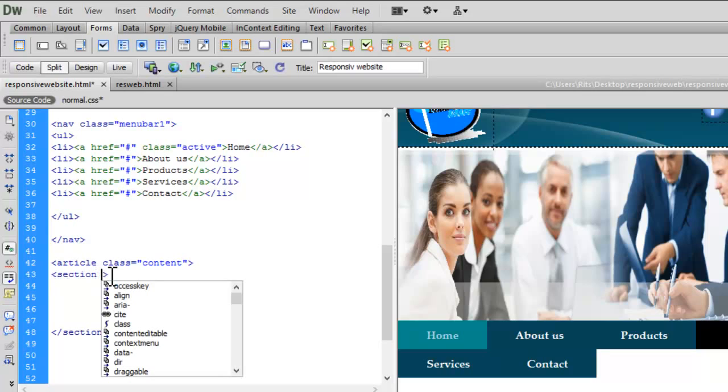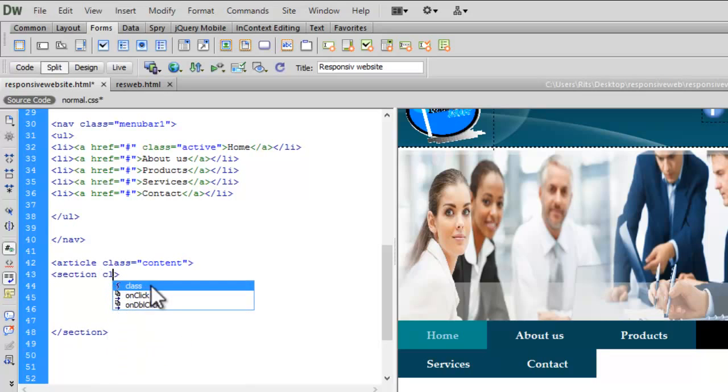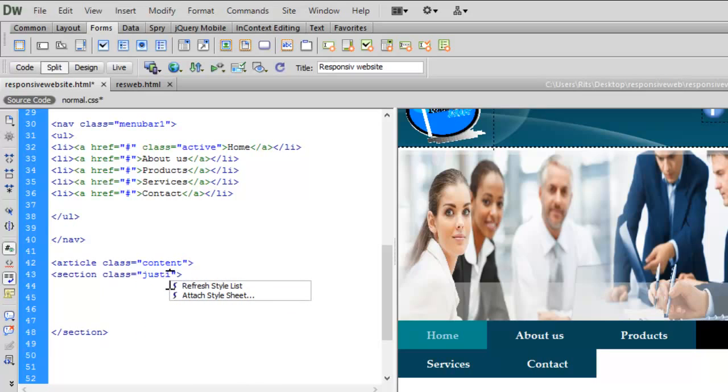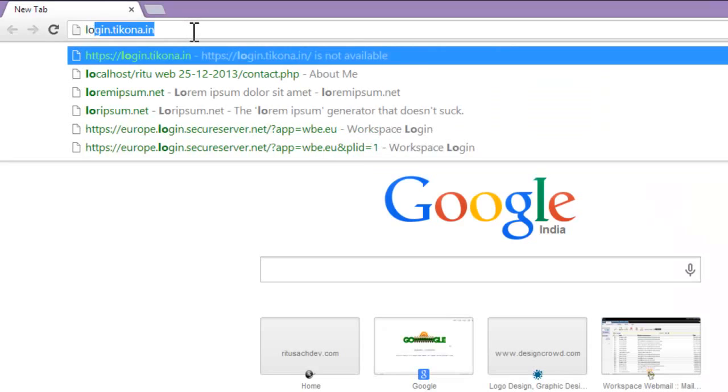Let me apply class to it, justify. I will define this class later on. Let me have some lorem ipsum for the text.